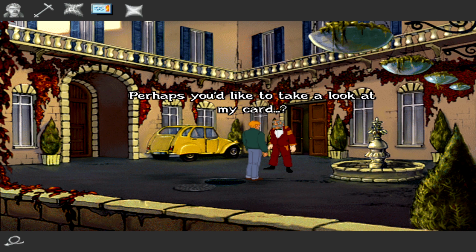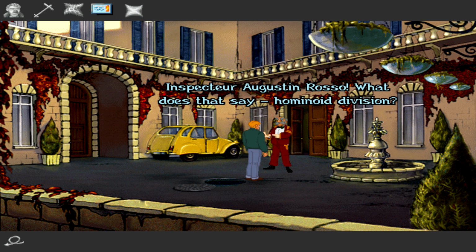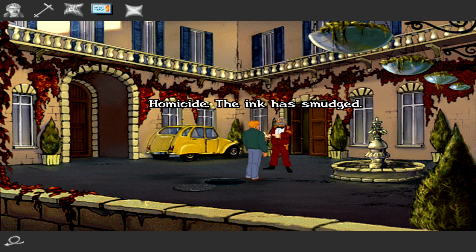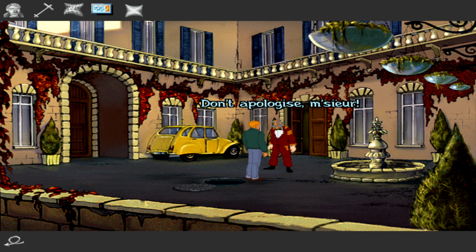Perhaps you'd like to take a look at my card? Hell yeah. What is this? Inspector Augustin Rosso? What does that say? Hominoid Division? A homicide. I think the ink's smudged. Then you are not a tourist. Okay, I'm not. I lied to you. And I'm sorry. Don't apologize, monsieur.